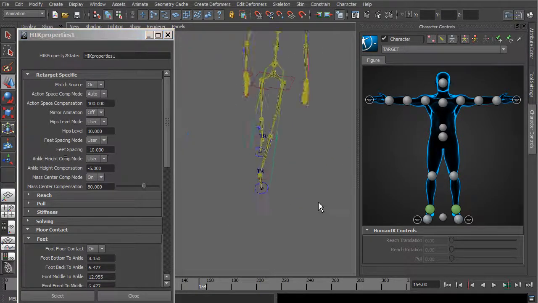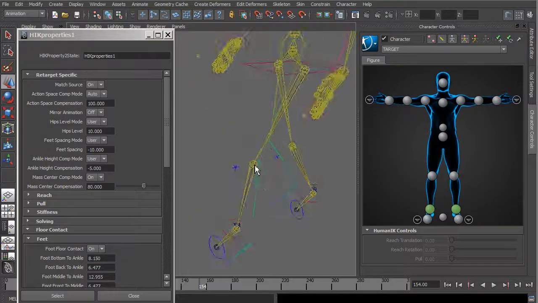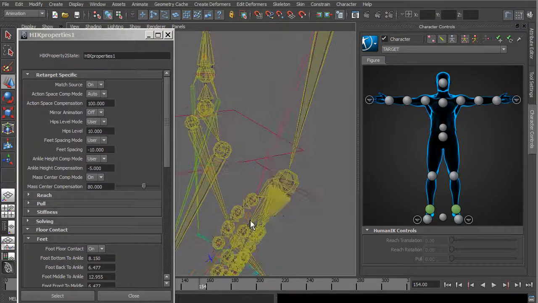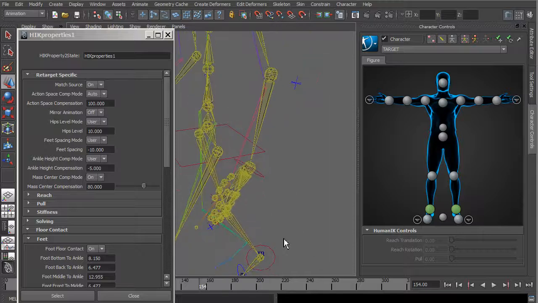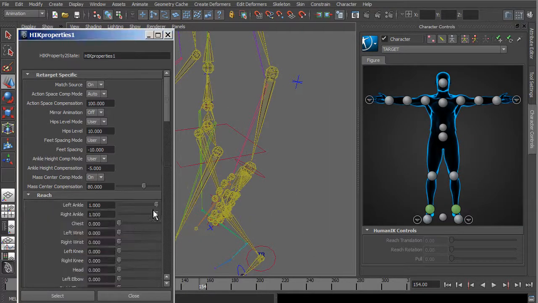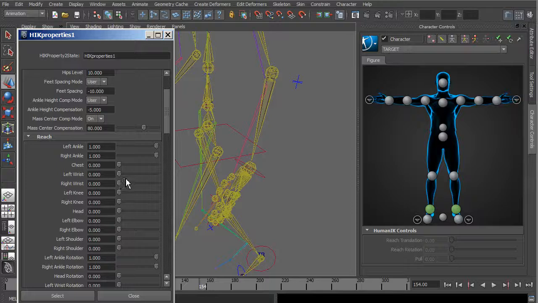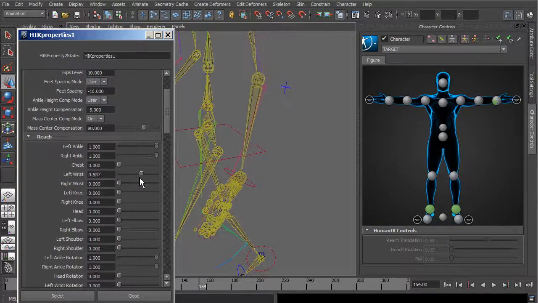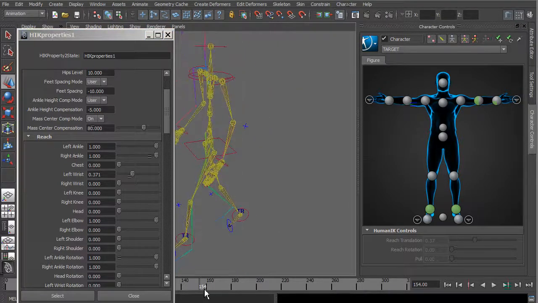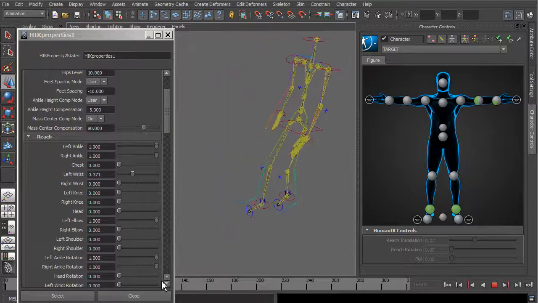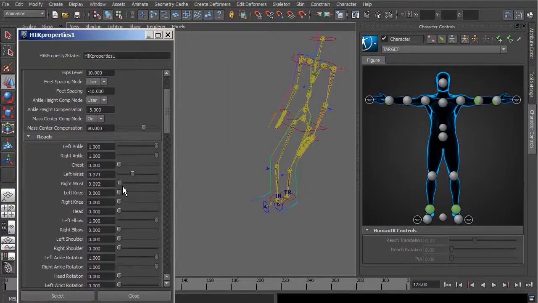I'll put the match source to on, and we'll see, for example, that the hand and the wrist are quite different. So I can take the reach and start playing here with the left wrist and the left elbow to kind of get the animation that I want. I can do the right wrist and the right shoulder and the right elbow.